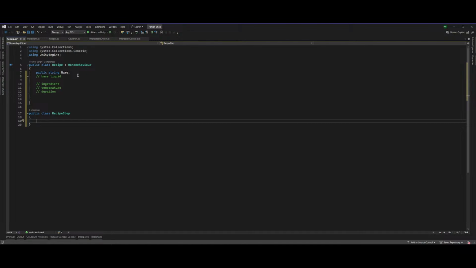Recipe step. Store as a struct. Serialize.